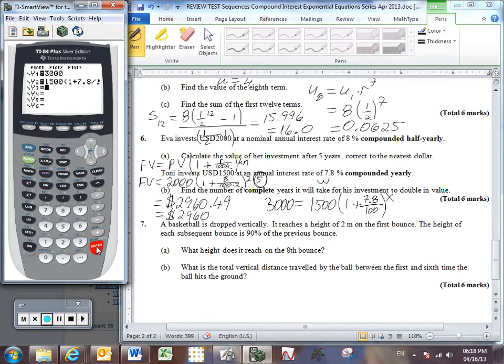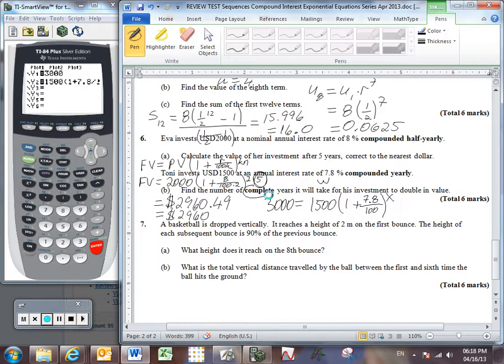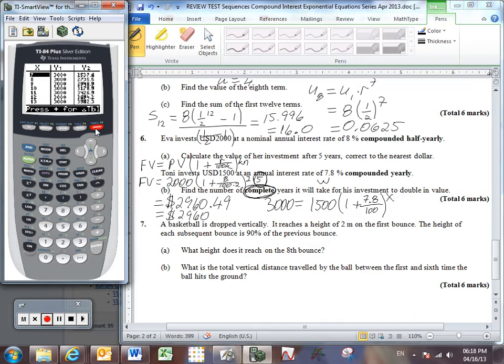Okay, and I'm going to look at the table. The reason I'm going to look at the table is because even though the number of years could be a fractional number of years, that's possible, right, to have like 4.8 years, the question does specify complete years, which means that I am looking for an integer answer. So let's look at the table, and I'll find that it occurs on my 9th year. Oh, I don't have quite enough. On my 10th year, I finally do have more than 3,000. So I finally doubled my investment after 10 years.